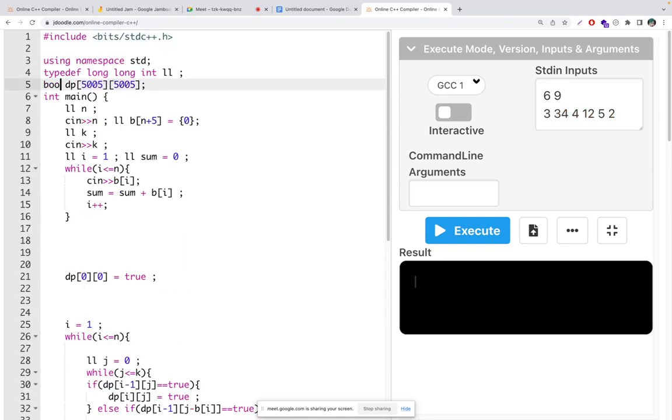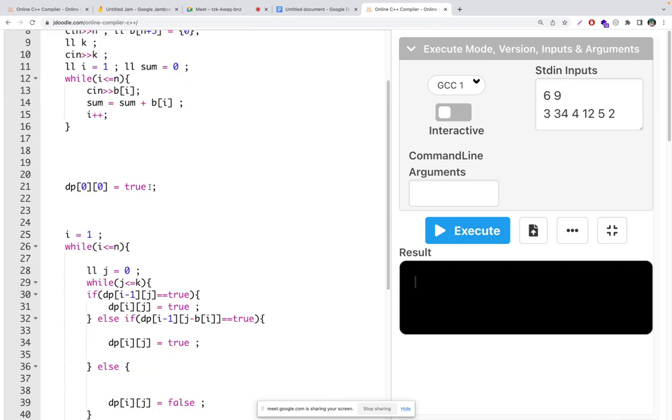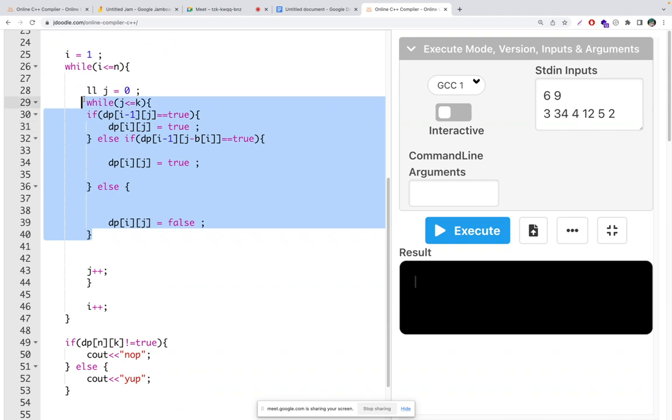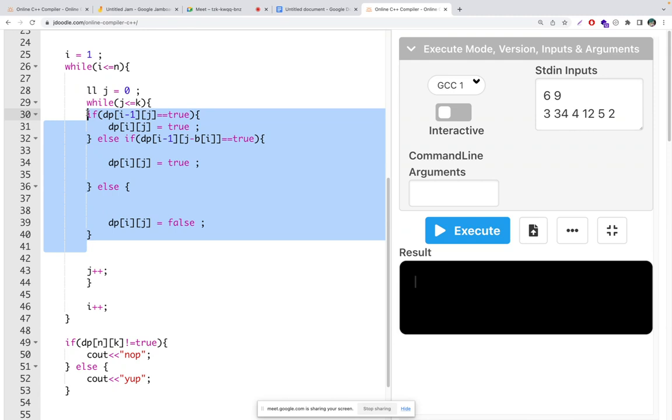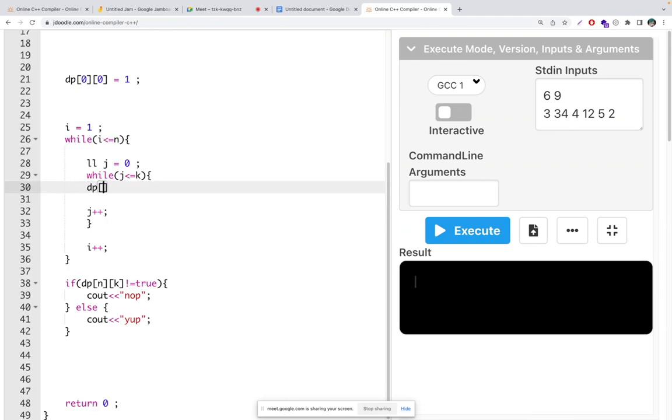Rather than making it bool, let's make it long in type. Okay, Vikram and Raj, what will be the answer of DP 0 of 0? 1. Now, what will be the formula? Now, anyone? Okay, wait, let me write the formula myself. So DP of i of j, guys, anyone want to tell me the formula? I minus 1 plus j minus.